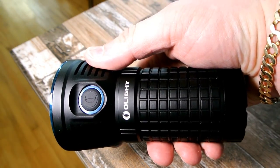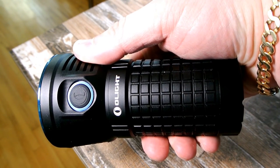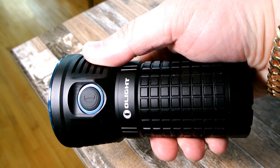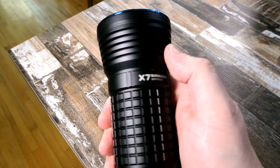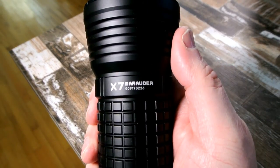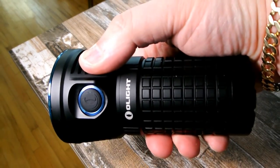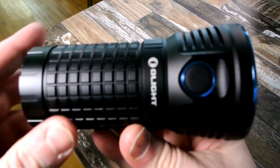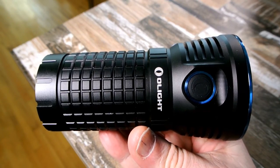There it is again, more in my hand. As I said, about a pound, 16 ounces without the batteries. I have to be honest, I didn't weigh the flashlight with the batteries in it, but it's a hefty amount. You're definitely going to feel it in your hands. There's the branding. It just has a nice, solid feel. Definitely a well-crafted, beautiful flashlight.